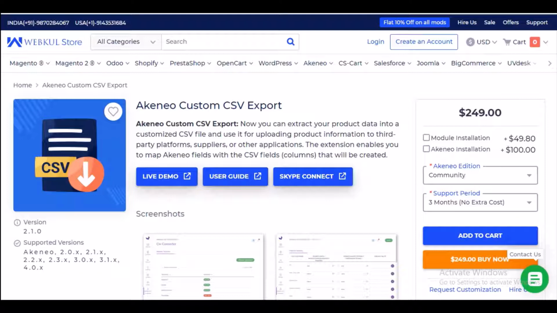Also, you can export products from Akeneo into a CSV file, and product export variations from Akeneo into a CSV file as well. And you can export multiple images of a product from Akeneo to a CSV as a link. Use a fixed value for some fields when exporting data, and you can map the Akeneo fields with the CSV field code. You can create multiple stores, and create dynamic custom fields for every store.